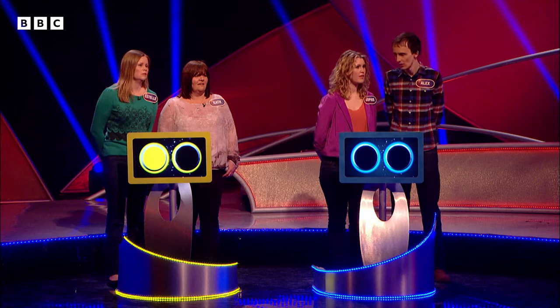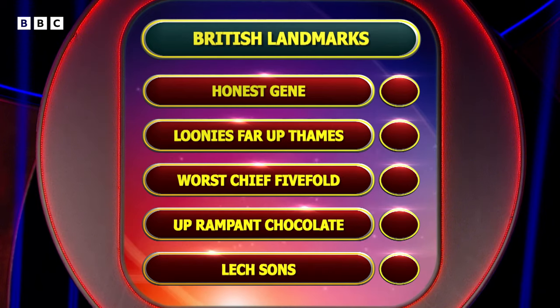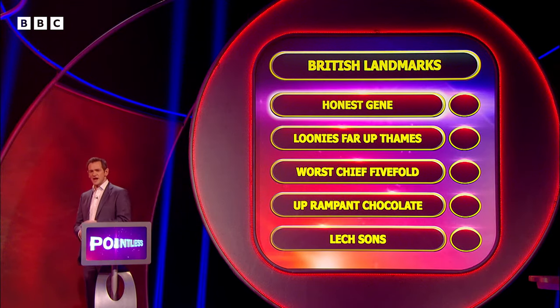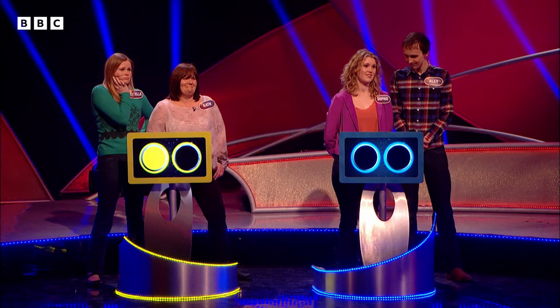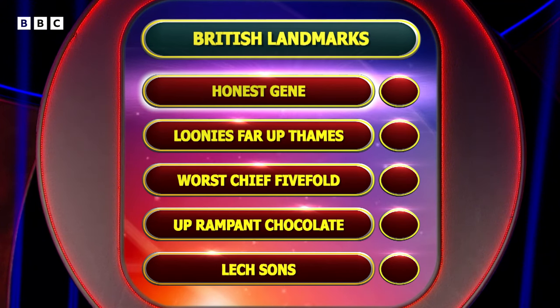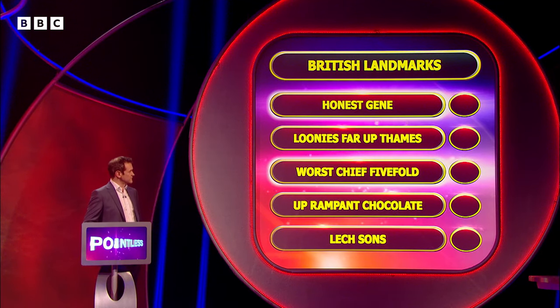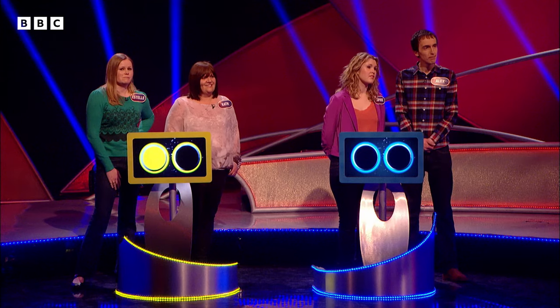Sophie and Alex, you'll go first this time. We're struggling a little bit with this one, so I think we're going to go with Honest Jean as being Stonehenge. Stonehenge — Honest Jean, Stonehenge. So then, Estelle and Kath, you can take us through the board if you like. We're just going to have to have a total guess — Tower of London. OK, Tower of London for Worst Chief Fivefold. So we have Stonehenge versus Tower of London.